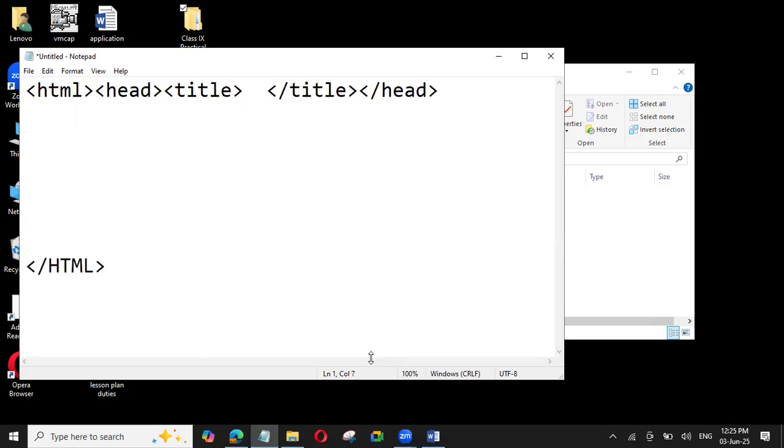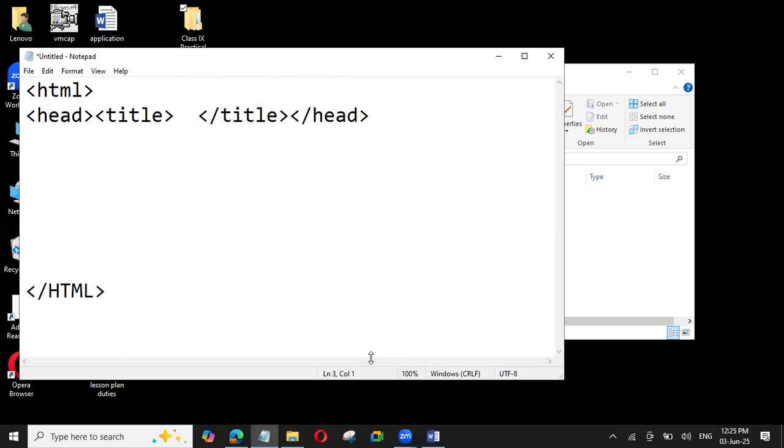The enters and spaces don't matter over here. Write like this because it's quite readable like this. Then we are going to write the body, and over here the body is going to be ended. So this is how we are going to write the tags.